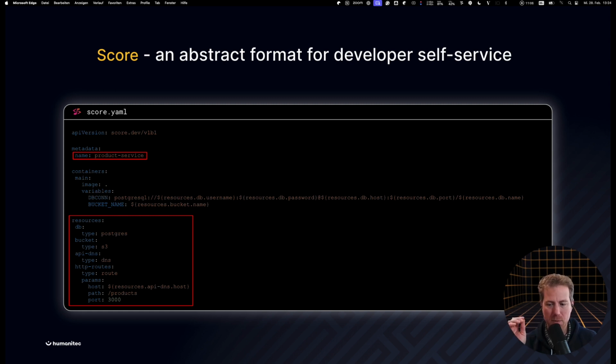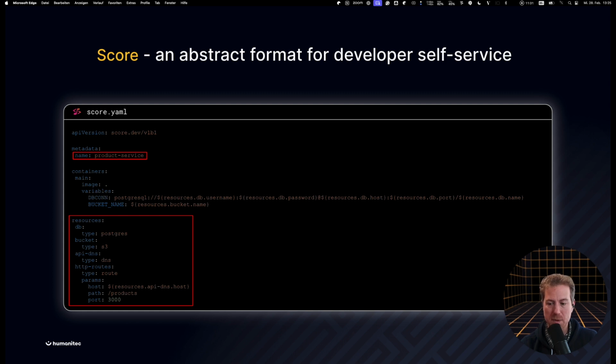Just give me the standard one and we see if that fits. Don't ask me how to do anything else, right? Probably the compliance guys know better what the SLAs need to be for data loss prevention and whatever. And hopefully all of that is already baked into the definition of how a Postgres database looks like in my company, so I don't need to care about it. I can just use it.